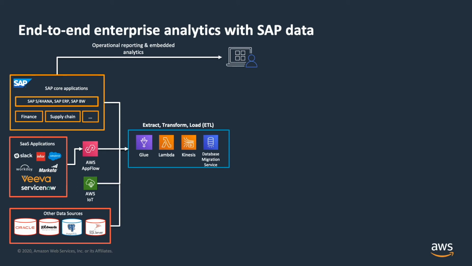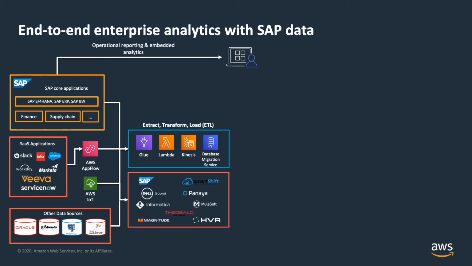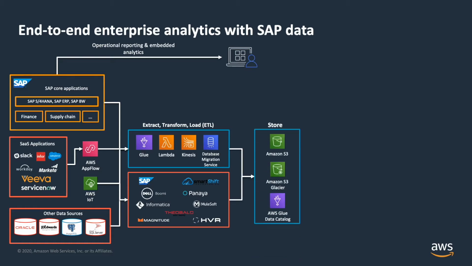In this exercise, you will see how we use AWS Glue to transform and load data. And we also use SAP Data Services to directly connect to SAP to extract data and land it in Amazon Redshift. Now, purely from a data lake standpoint, we see customers going directly to Amazon S3 because it's the most cost-effective, durable storage in the world today. And they use AWS Glue Data Catalog to catalog the data in Amazon S3.